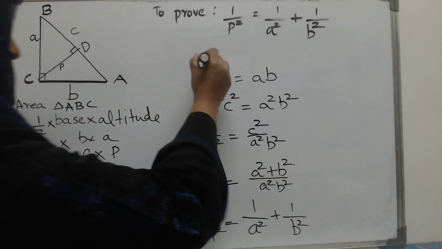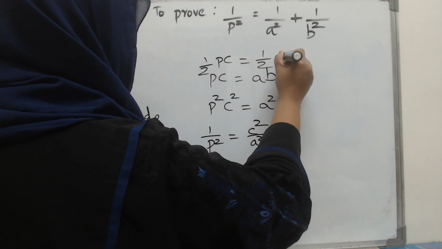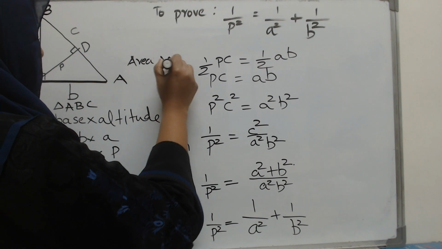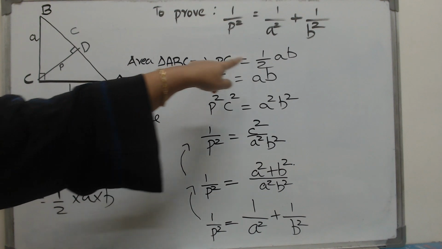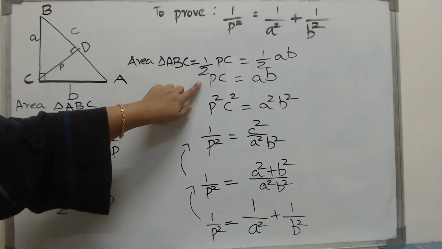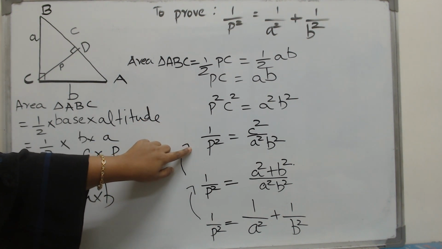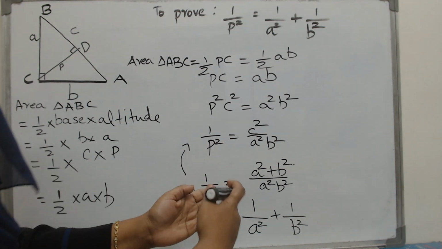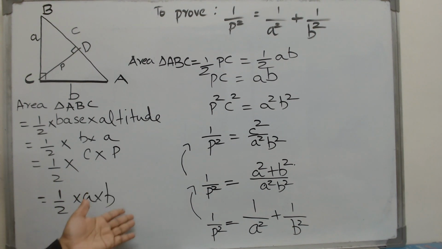So just multiply throughout by a half: bc is equal to a half ab. This is how your whole thing started. You had expressed the area of ABC in 2 different ways. Then what? Multiplied throughout with 2, squared it, cross multiplied it, took the LCM, but here what you did is split the fraction into 2 and you have got the answer. Now as I said, it is unconventional but it is not illegal.